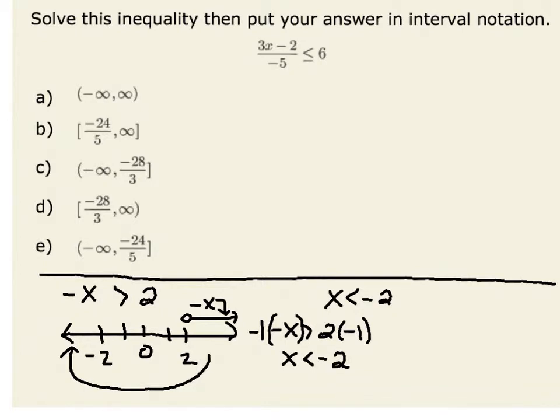Another way I could look at this is if I was going to solve the opposite of x is greater than 2, I could do this in two steps. First, I could subtract 2 from both sides. I would have the opposite of x minus 2 is greater than 0. Then I could add x to both sides of the inequality, giving me negative 2 is greater than x, which tells me that x is less than negative 2, which is the same as we got when we reversed the inequality.